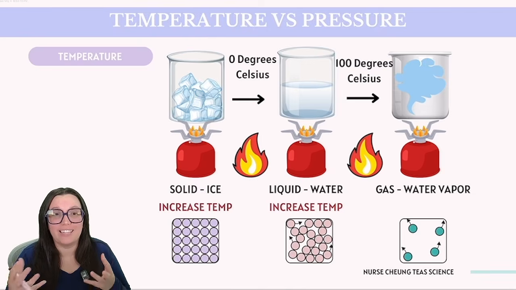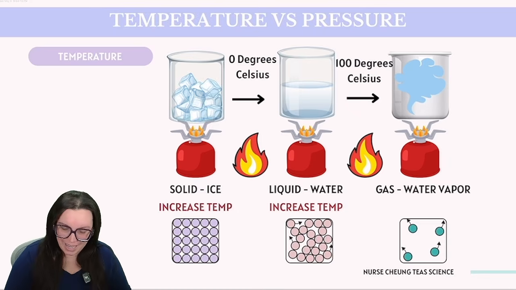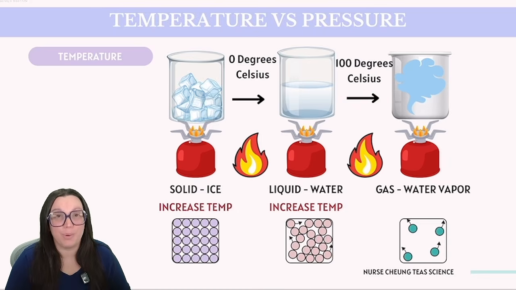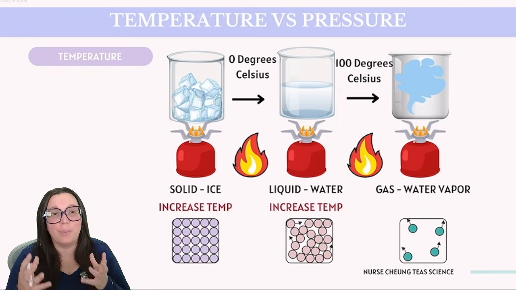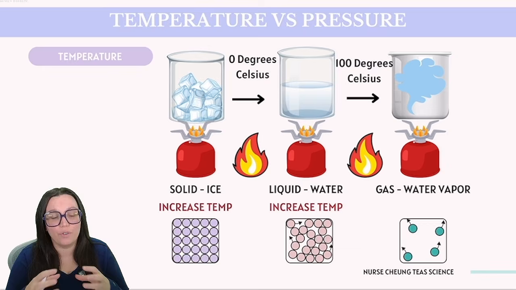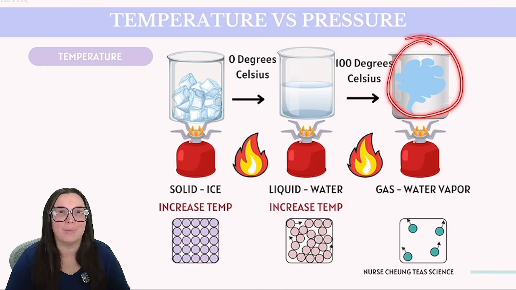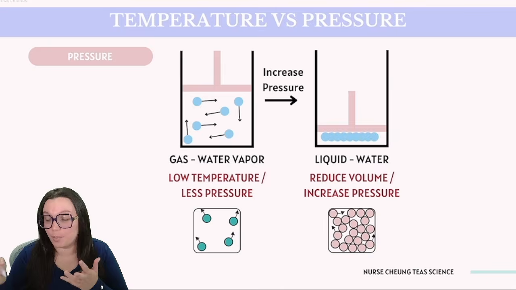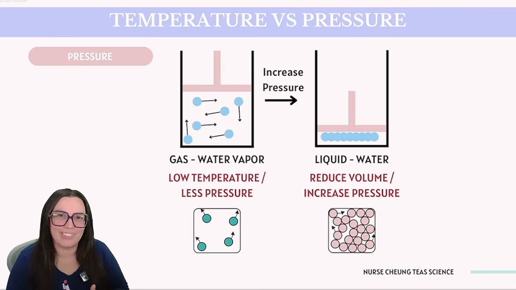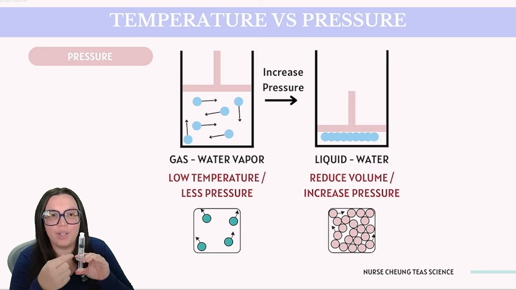Boiling is a phenomenon that occurs throughout the liquid, signifying the transition from liquid into gas once it reaches the boiling point. At this stage, the particles already moving freely gain sufficient kinetic energy to overcome their intermolecular bonds and enter into a more gaseous state completely. Next up, let's consider how pressure affects the state of matter, using gas in a bottle as an example. If we compress the gas by pushing down our plunger, reducing the volume, the particles are going to be forced to move closer together.